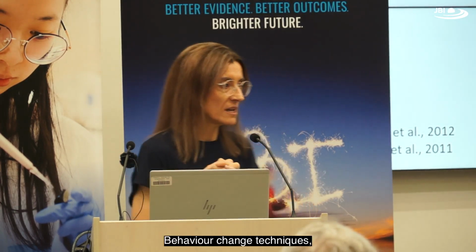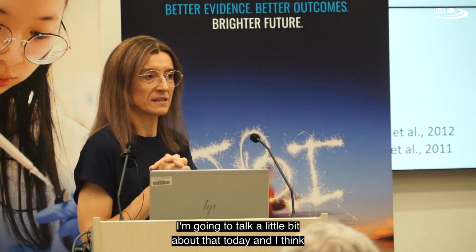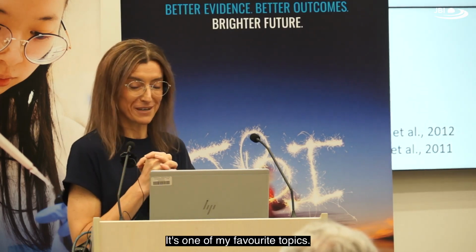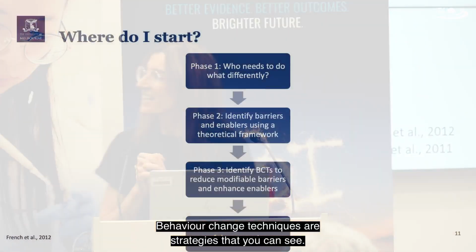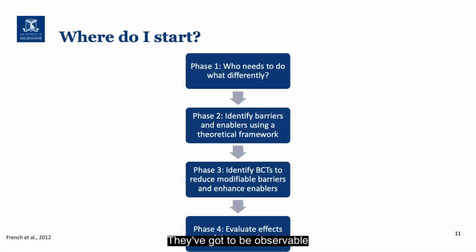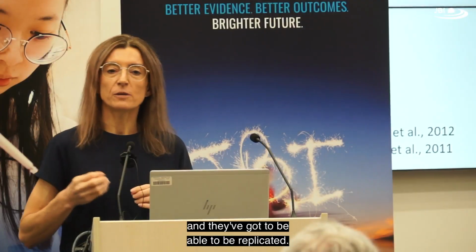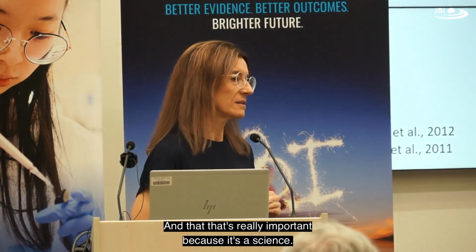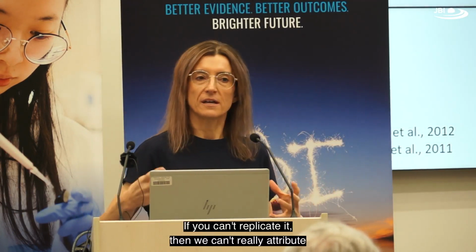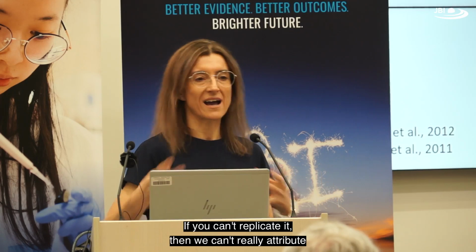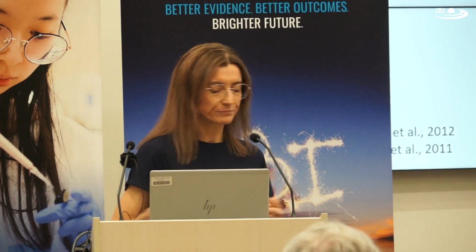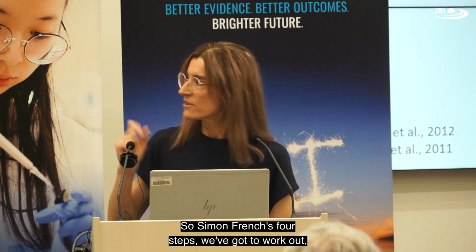Behaviour change techniques, we're going to talk a little bit about that today, and I think we'll probably talk about that later on in the workshops as well. It's one of my favourite topics. Behaviour change techniques are strategies that you can see. They've got to be observable. And they've got to be able to be replicated. And that's really important because it's a science, right? If you can't replicate it, then we can't really attribute the change in behaviour to that strategy.